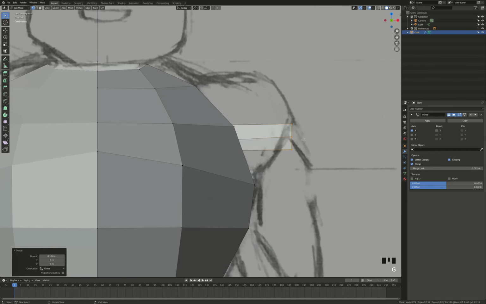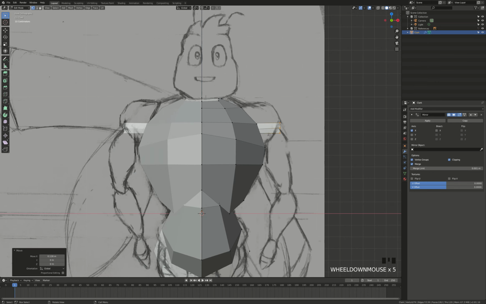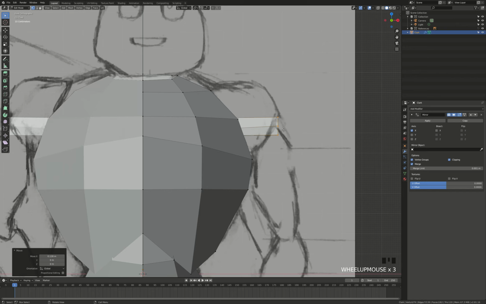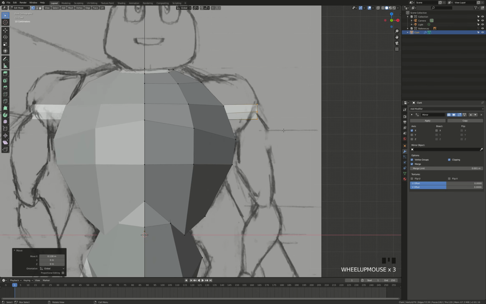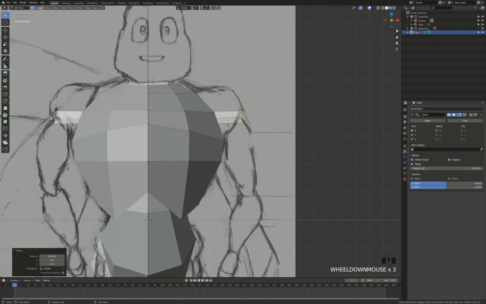And I'm going to stick that out even a little farther because this actually needs to kind of penetrate where we're going to construct these arms. One of the advantages of animating, say, a bug like this, or a crustacean or a robot or something, is you can have rigid parts that don't have to deform as much. So bugs have a lot of chitin on them, and we're going to take advantage of that.